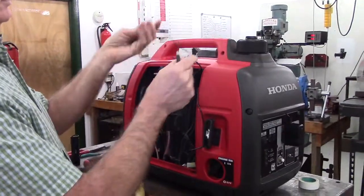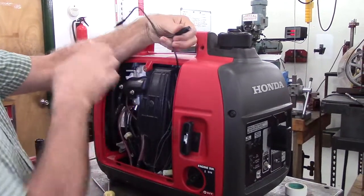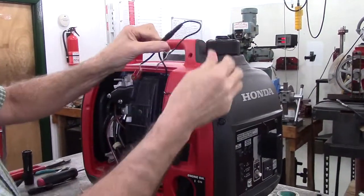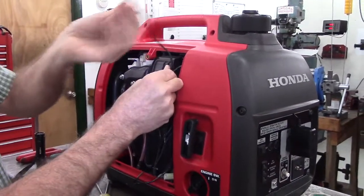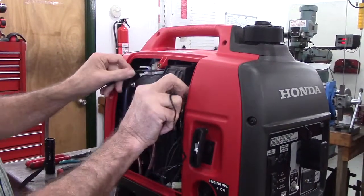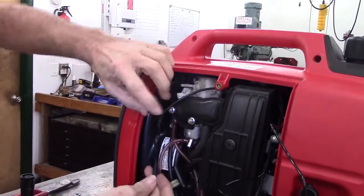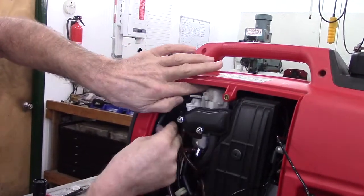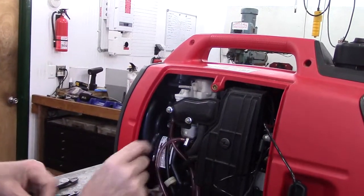There are two receivers, so you can't possibly get them mixed up. Take the battery charger lead and plug it in to the main harness, like this. Then you're going to take the final wire from the battery charger lead, feed it up behind the airbox, feed the main junction plug up behind the airbox, and allow enough wire so it'll come down to about here. When it's all done, you're going to wind up feeding it behind the stepper motor for the throttle.